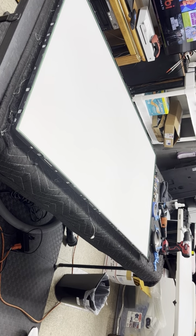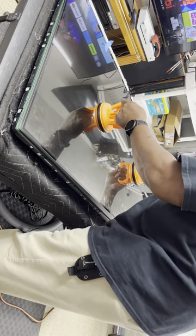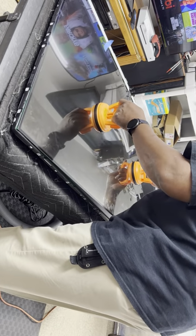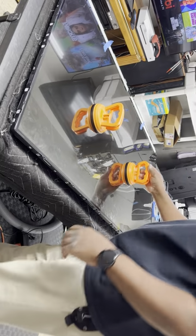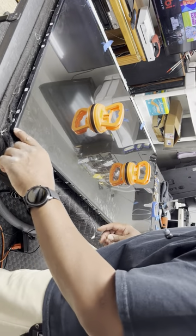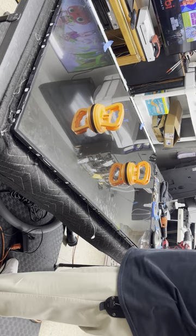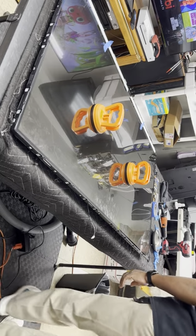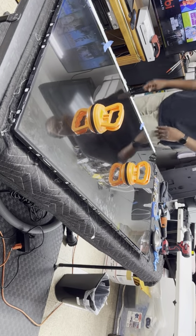Lift it up over the screwdriver. I usually set the cable in, the end with the cables, I usually push that all the way to the edge because they got to be able to flap over. And check all the corners and make sure the corners are perfectly in the seat. Because if not, when you put the bezel on, it's going to chip or crack off the corner of the screen. And then you're done. The screen is no good.